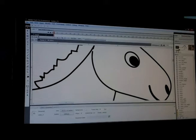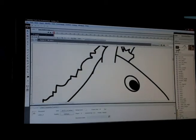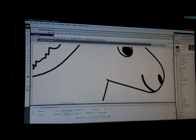Alright, I'm going to do the same thing on the other side, just so that it's disconnected from the round shape. And then I'm going to select it and delete. Now look at that. Now you have this nice thing. Now you can go in and clean this line up. Definitely. But I don't even think it's really that necessary, because when we get the stripes in, you're not even going to see it.